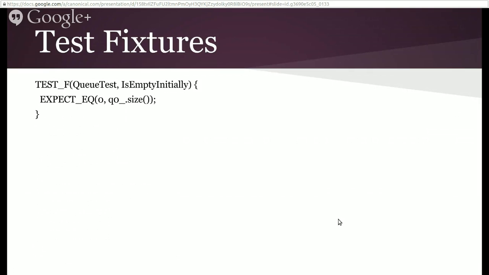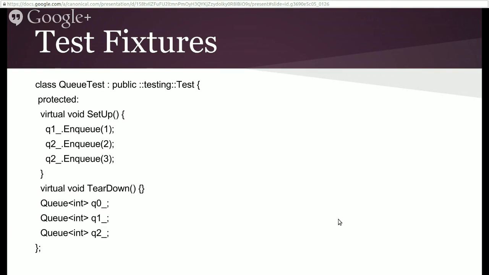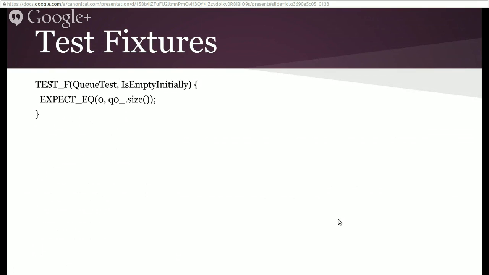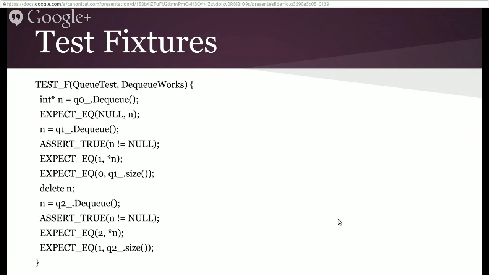You can see that we're using the macro. We're using the test case name right now. It's the class that we define, right? So you see GTest there as the first parameter of the macro, and then we're defining the name of the test. So obviously it's an understandable string for other developers to see what went wrong. Another example using the same test fixture would be this one, right? So here we're checking that the DQ works, and as you can see, within the body of the macro, we can use the private variables of the test fixture and so on and so forth. So you don't have to worry about that.